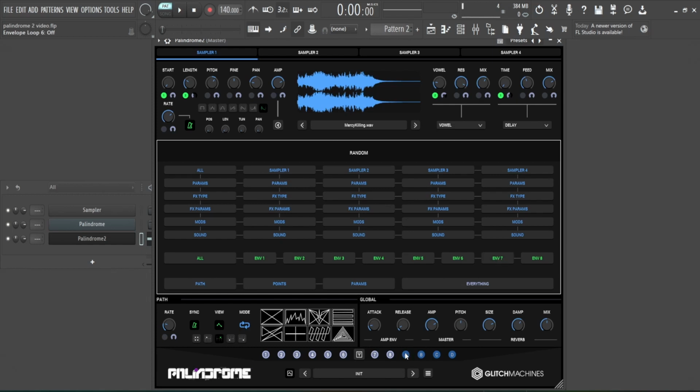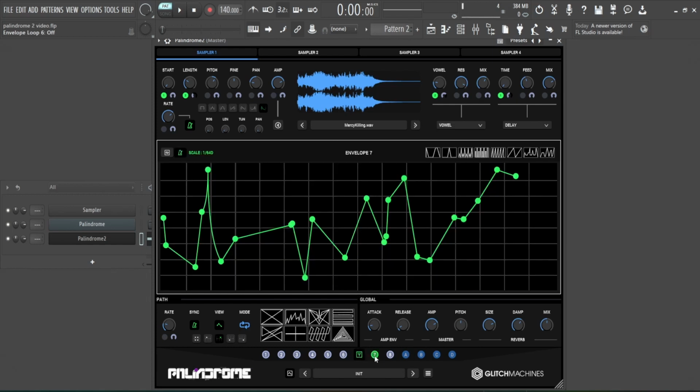Go to 7. You got your random sound here, and then you just change it to your liking. I usually like it at 4 to 8 bars, and I have it on loop because it just keeps going, right?